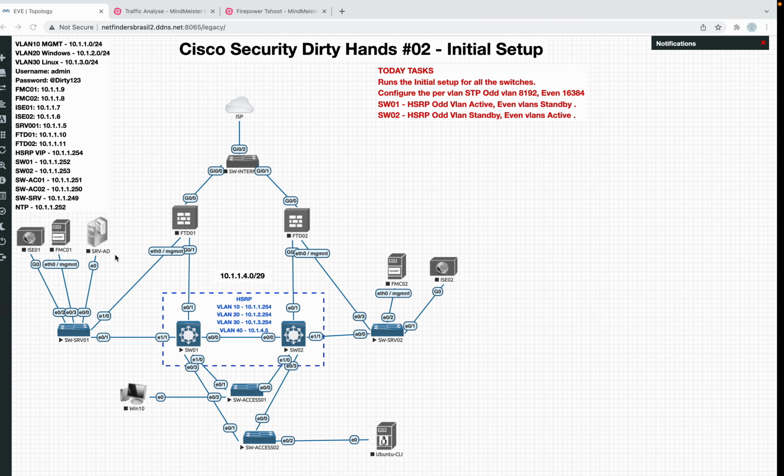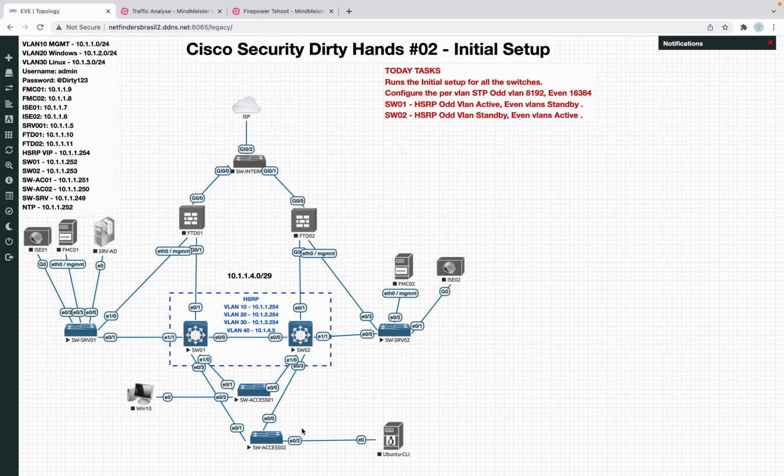So we have basic connectivity between these devices, which means we are good for now from the switching perspective. So in the next video we're gonna bring up the Active Directory. We'll perform all the configurations, configure the Active Directory, configure the DNS, configure the certificate authority, and that's it.